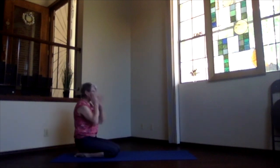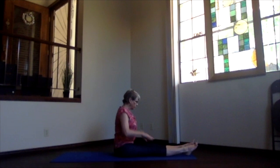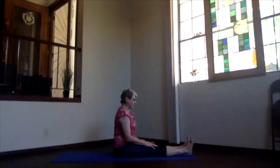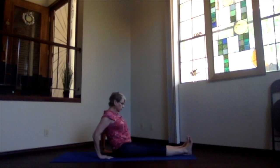And then sit up on your heels. Bring your legs out in front and to the end of the mat. So go ahead and allow yourself to come into staff position. Ribs in and up. Bring your hands, fingertips toward your body. Under your shoulders. We're going to bend the knees and bring the feet flat on the floor.